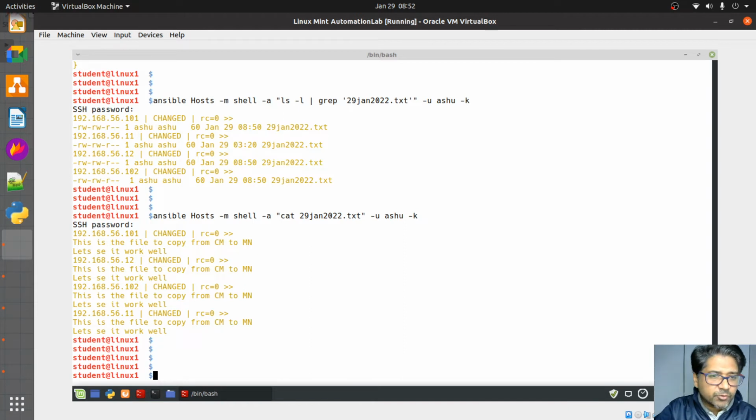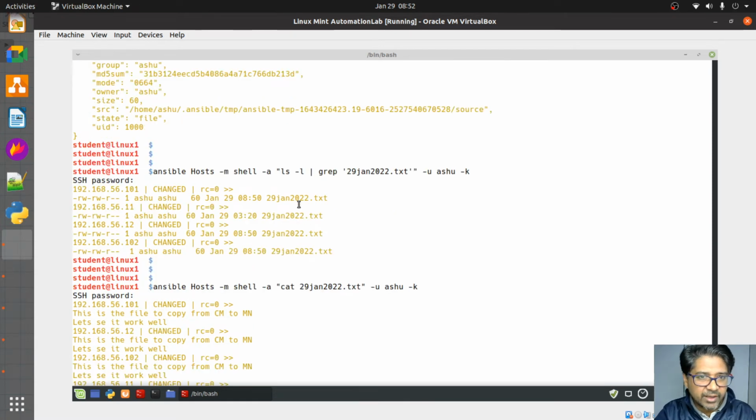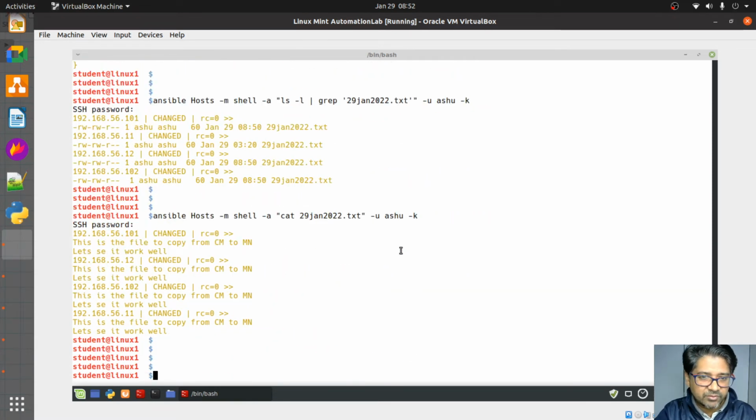Yes, by default, if you run this command, you are in the home directory. As soon as you log in to any system, you fall into the home directory. That's why we are able to see that. Next time I'm going to change the directory, then I will show you. Okay, this is the output from the home directory of every system, stored in the home directory. Understand? Yes. Okay, great.